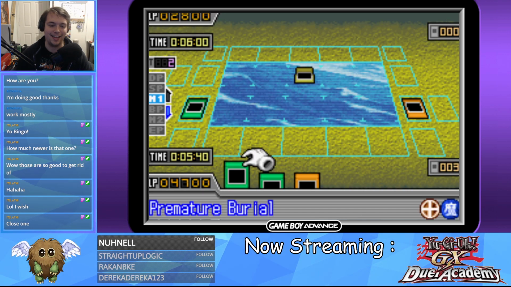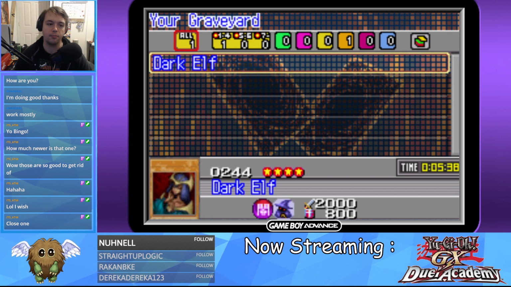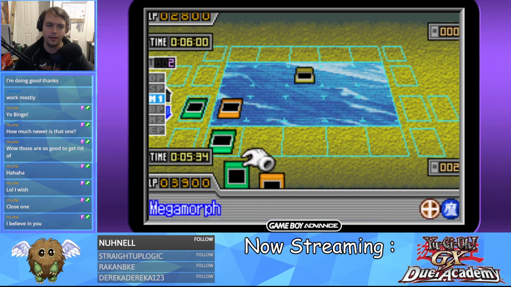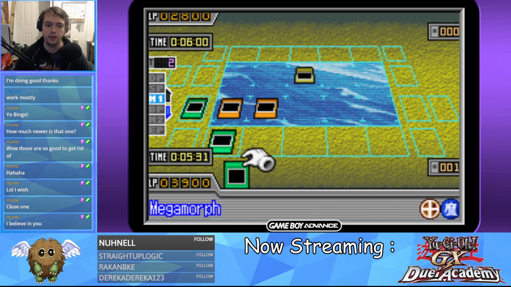Okay, I got this. So we're going to activate Premature Burial. Premature Burial is going to bring back Dark Elf. I believe in you, I appreciate it, but yeah, we got this. This is an easy one. I already saw what we need to do when I was looking at everything.